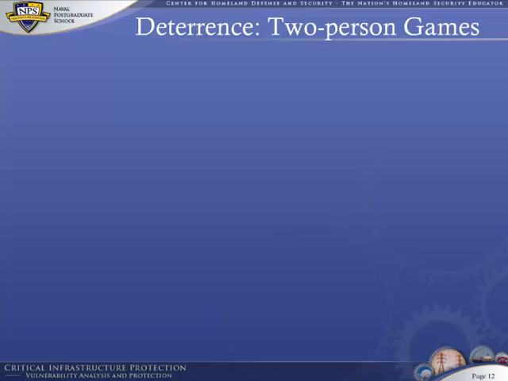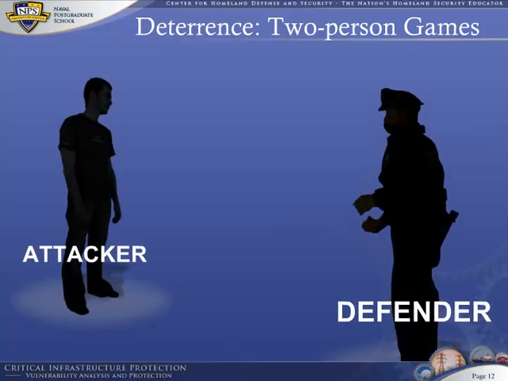There is a third way to look at systems, using game theory. In this approach, we imagine that the attacker and defender are two people competing against one another. For example, the attacker might be a terrorist and the defender might be a city policeman. Or the attacker might be someone trying to blow up an airliner and the defender might be the TSA.